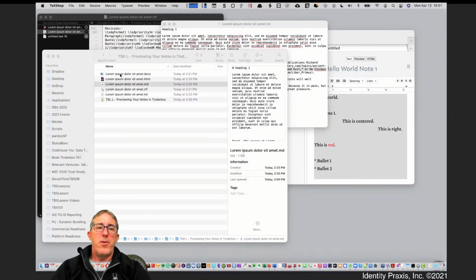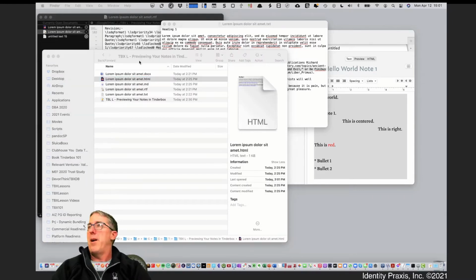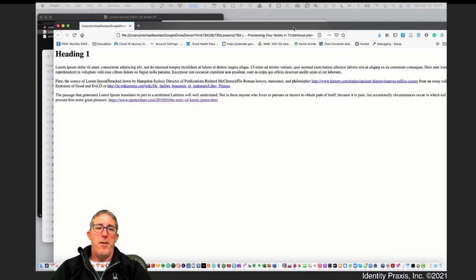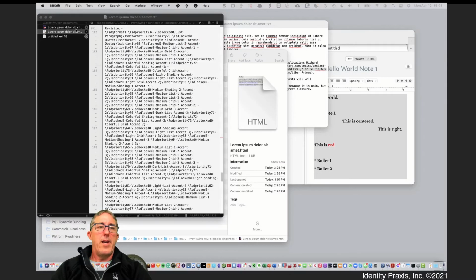Likewise, if I close this out and I go look at this document in HTML, I'll go ahead and double click on the HTML file and we'll pull it over. And you'll see this is the way a browser would render this content. And if I go ahead and click behind it, I'll close that file and I'll just go and look at it. It looks like I already have it open.